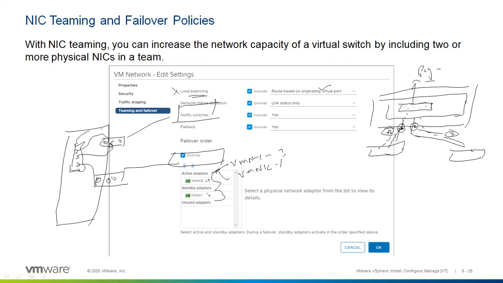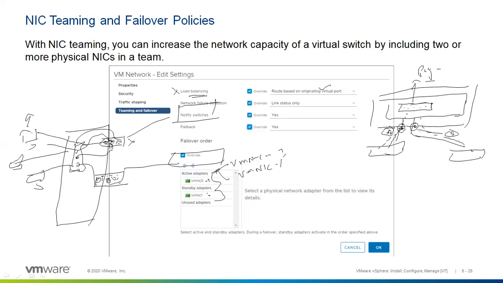Like the first virtual port will be created here, the second virtual machine starting traffic will register to the second NIC, then the third VM will register here, and it will register a virtual port ID. So a virtual port ID will get created inside the physical NICs. If next time this VM sends traffic, let us suppose the virtual port ID registered here, then traffic will go from this NIC only, unless there is some problem with the NIC.